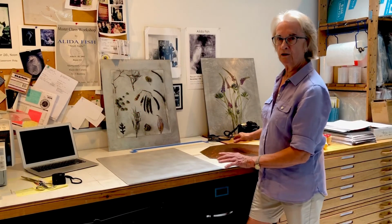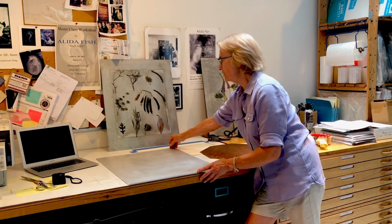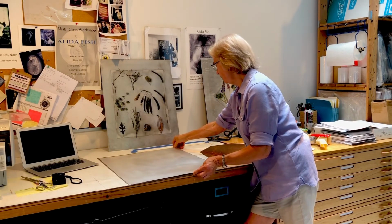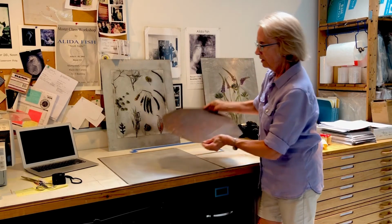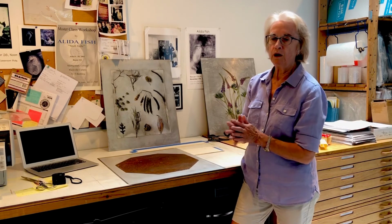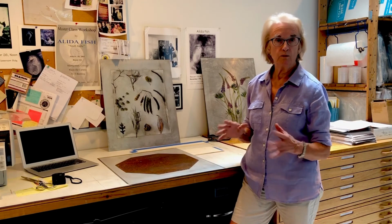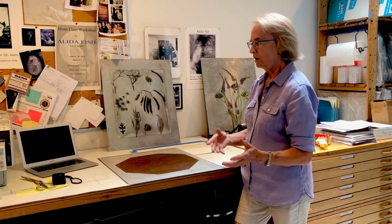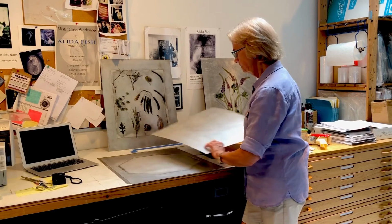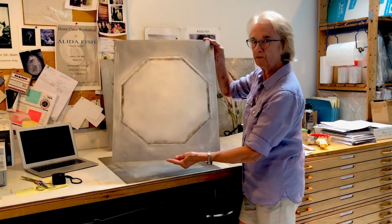I want to show you a quick overview of how I make my prints. I start with a piece of aluminum like this. This one's been sanded. And then I take a piece of rusty metal like this, and I put it on the plate. Then I take this plate and the metal and I put it in a bath with some chemicals that oxidize it. It takes a few hours to oxidize, or a day or two. I just check it and have a look, to see whether the colors are looking good. And when it's ready, it looks the way I want it to look, I'll take it out of the bath, wash it, dry it, and I end up with a plate that looks something like this one.